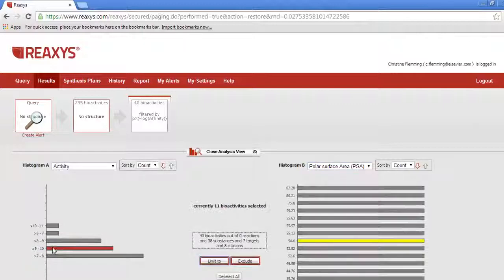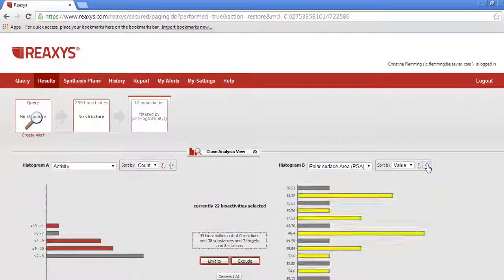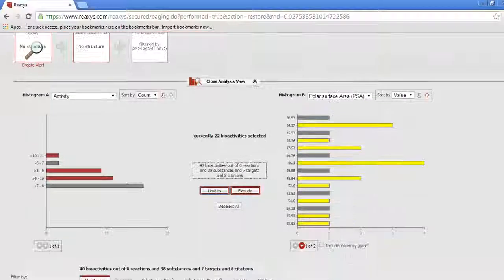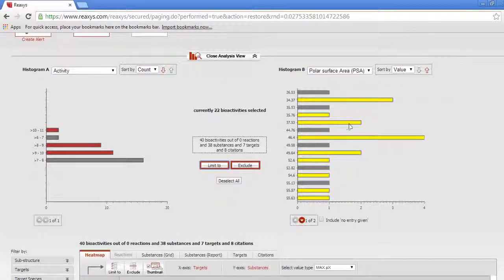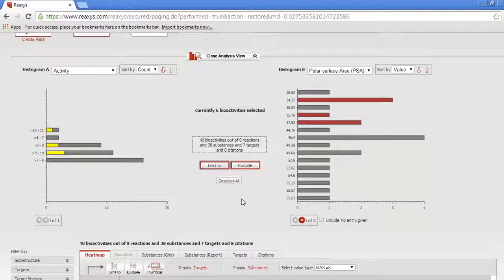So I'm just going to click on these bars, and you can see that when I click on the activities here, it changes what I'm seeing on the other side for the polar surface area. And I can sort this so that I can see the lowest polar surface values at the top. And this will give me an idea of which compounds have the lowest polar surface area and highest activity.